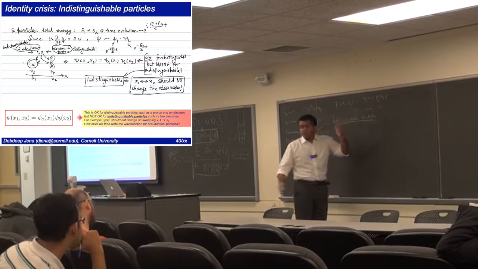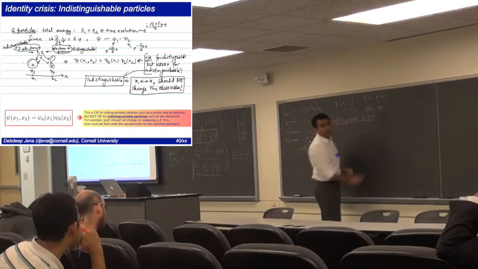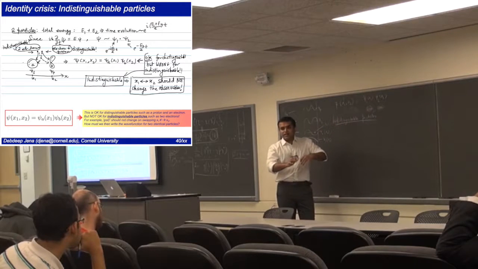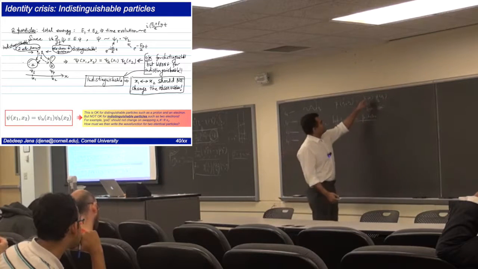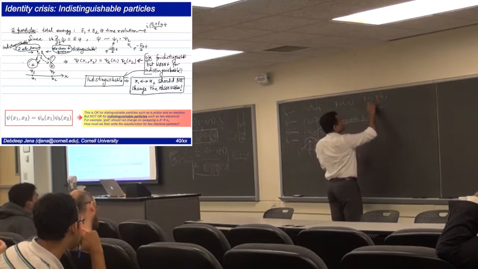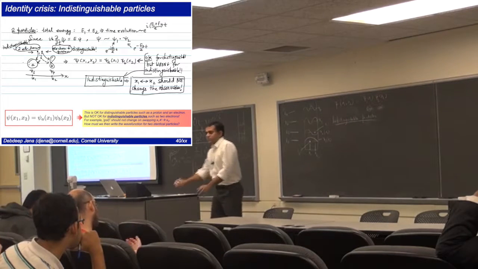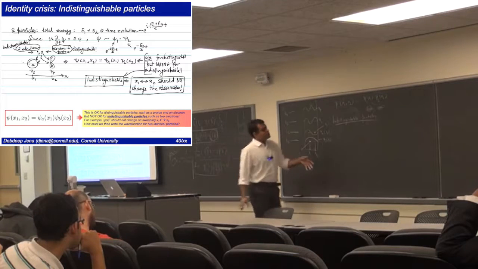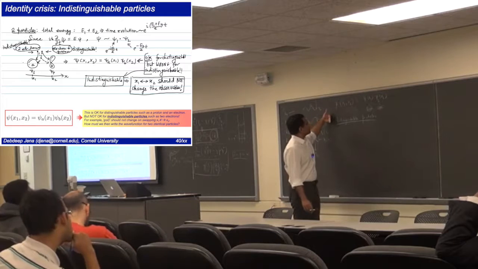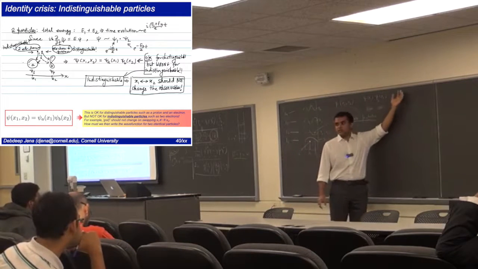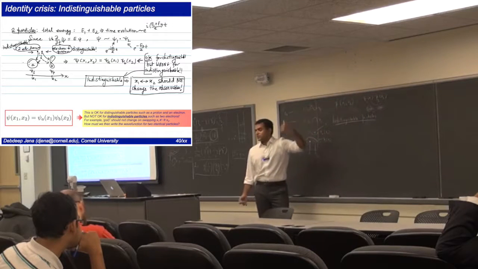These are different functions. This could be an s orbital which looks spherical, and this is a p orbital, hydrogen atom, right? And so it's not the same. You cannot have them to be the same. Meaning, if I switch x1 over to there, that's a completely different function, is what I'm saying. You cannot maintain it to be the same. And that's why you're forced to go back and say that this is not the entire story for indistinguishable particles. I have to do something else here, right? And the process is called symmetrizing. You symmetrize this wave function.